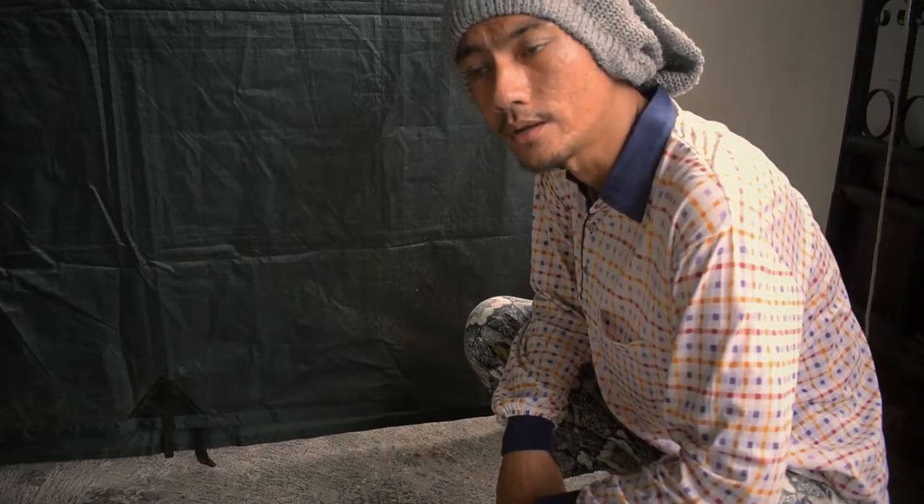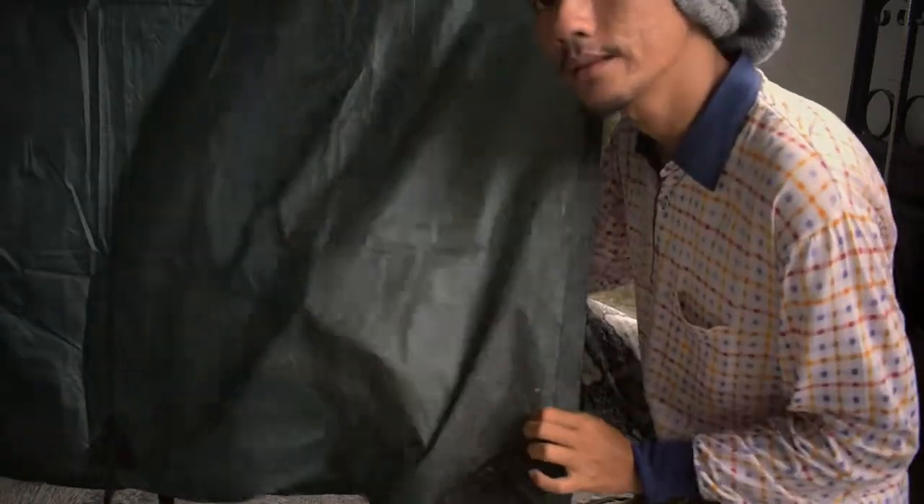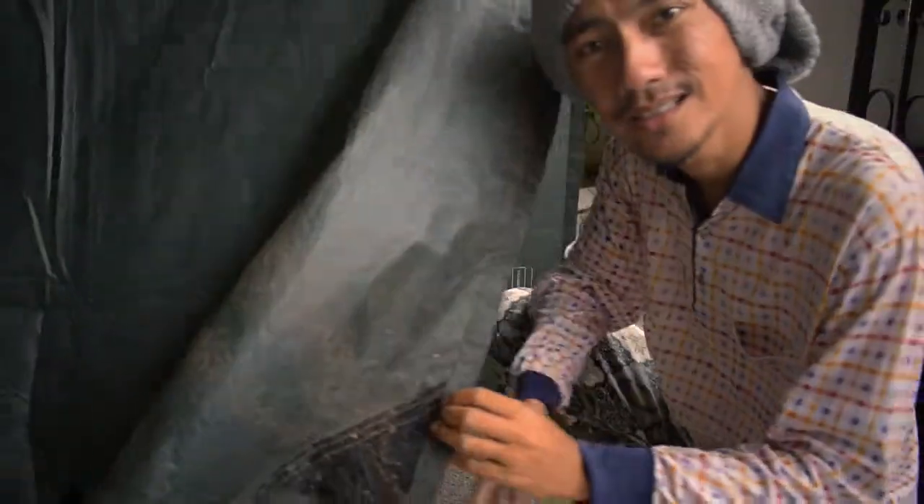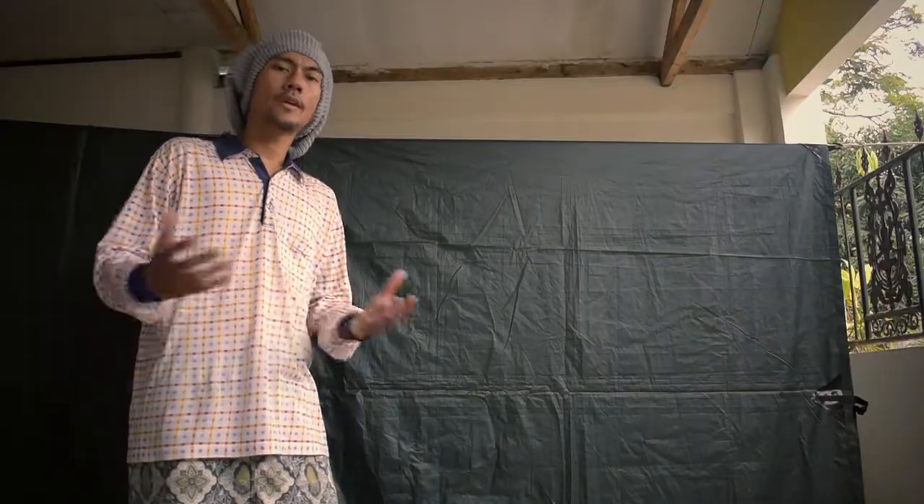Oh hello folks. Nothing is more annoying than dirty equipment. On my last trip yesterday, a storm was hitting my shelter and automatically it made my tarp dirty. Now today I'm gonna show you how to clean a tarp in an easy way, so stay with me. First thing first, I'd like to show you how dirty my tarp is — look at that, it's covered by mud and very dirty.